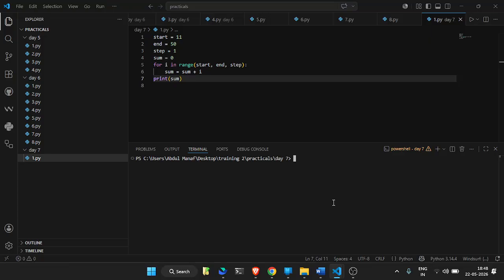By default 10 is less than 100. Obviously this is true. It will come inside the block. When that start goes beyond that, like for example 101, this will become false and the loop will come out. Okay. So now we have start, now we have end. We need to implement the step. What is the step? Step we will be writing inside the loop. Whether the start of the loop, end of the loop, depends on your problem statement. start should be start plus step. Like this we can increment the value of start.